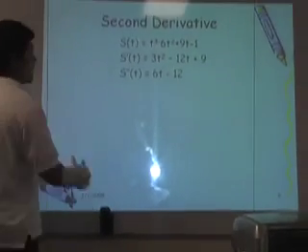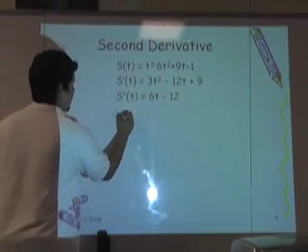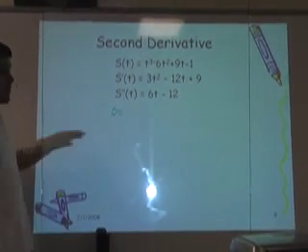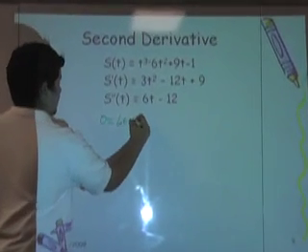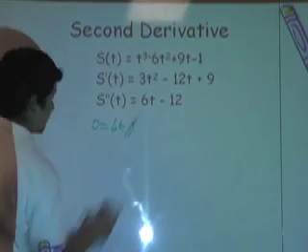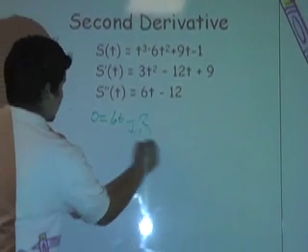Basically, I'm just taking the same problem that I took before, where right here I finally found the second derivative, and then if I set it to 0, that's just basically you trying to find where the points of inflection are. So it's 6t minus... Add it to both sides.